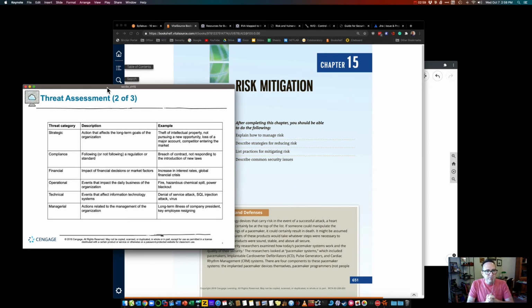So in other words, and that's funny, you look at something like a long-term illness of a company president. There's stuff like that. What if we have that one system admin that knows how everything works? What happens if they get hit by a bus, as the old adage goes? So this goes deeper than just the level of, hey, does our department know what happens if the system administrator is gone?